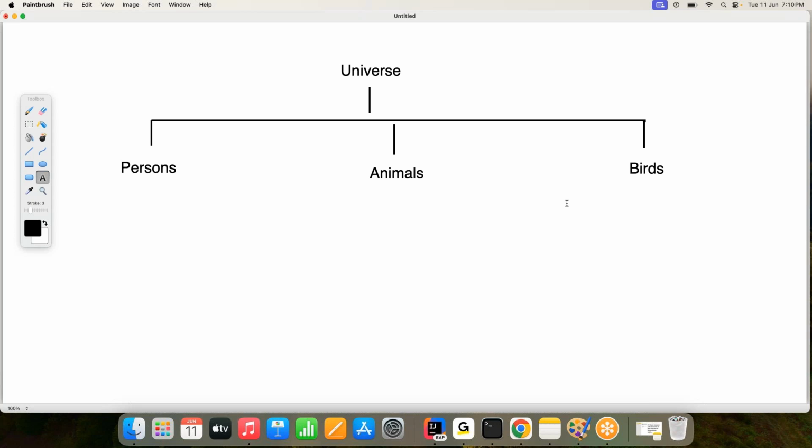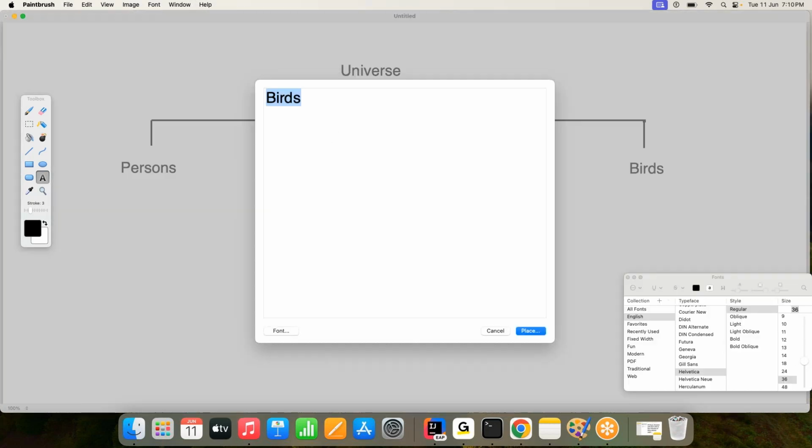On the basis of their characteristics, on the basis of their features, on the basis of their common qualities, on the basis of that only we provided them as a separate group. Am I right or not? Let's say, for example, if we take the persons, what properties are available for the persons here? Simple example I'm telling. Two legs. Am I right? And two hands, and so on. No tail, right? One head, no tail, right? And so on. After that, some behaviors are also common for all the persons.